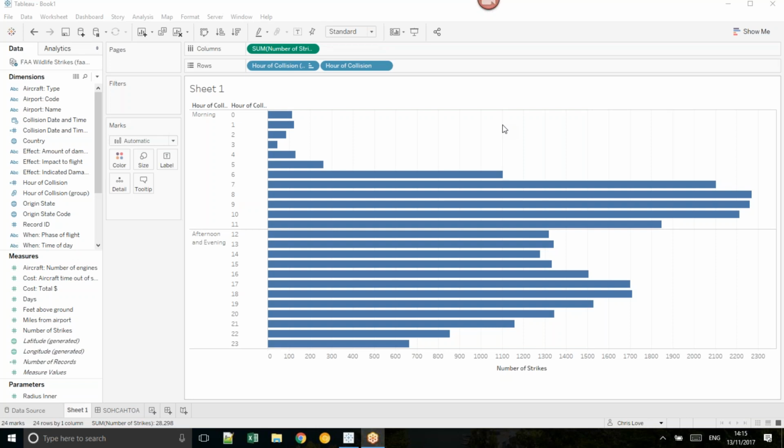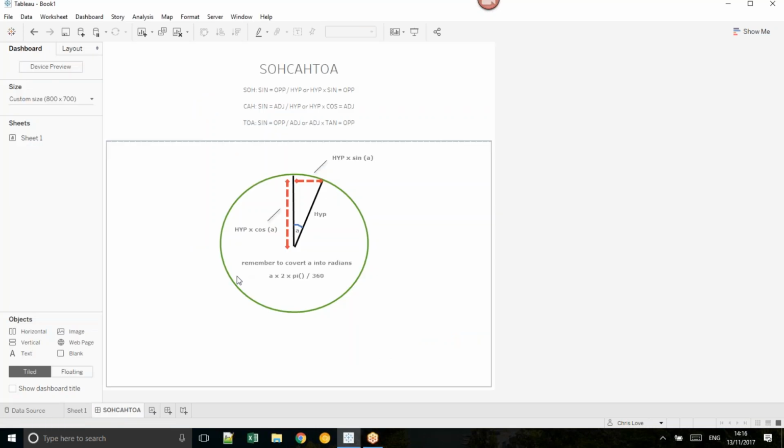So let's start talking about how we start thinking radially in Tableau and how we start drawing circles. Now, I'm afraid I'm going to have to take you back to high school, back to SOHCAHTOA. This is the way I remember my trigonometry, so that I don't have to look up calculations all the time. SOHCAHTOA helps me remember the calculations to work out the angles and the distances when I'm plotting this point just here, finding the X and the Y.